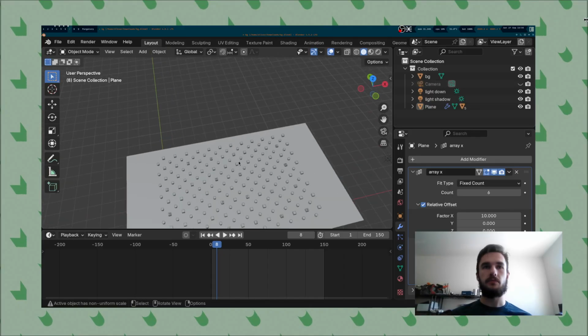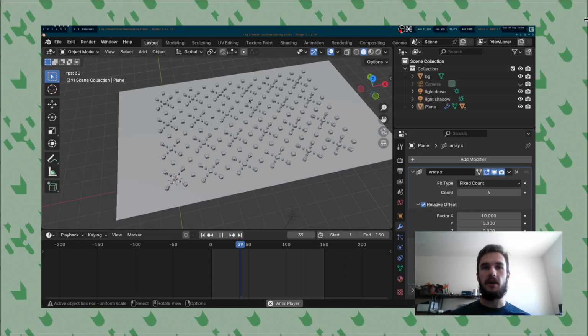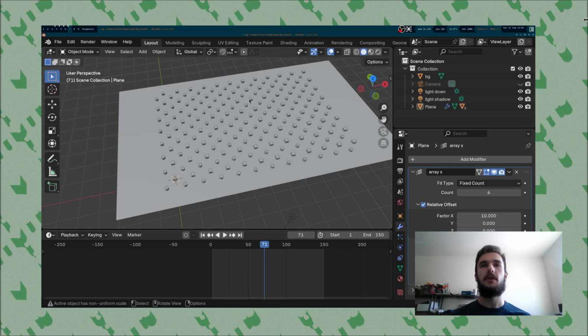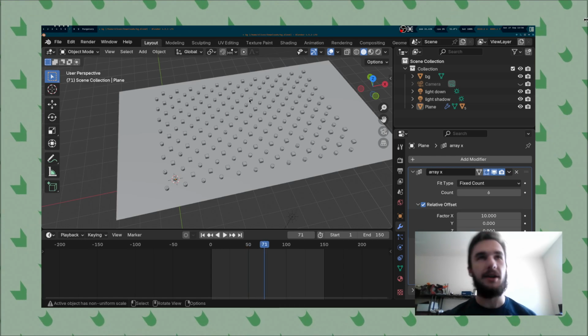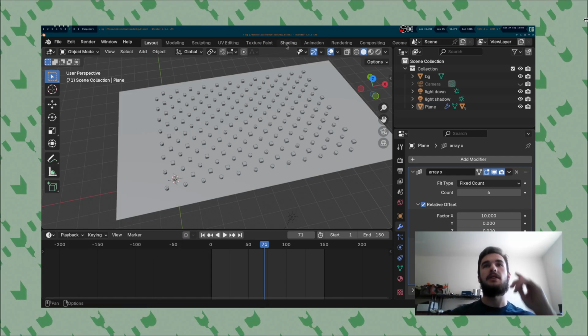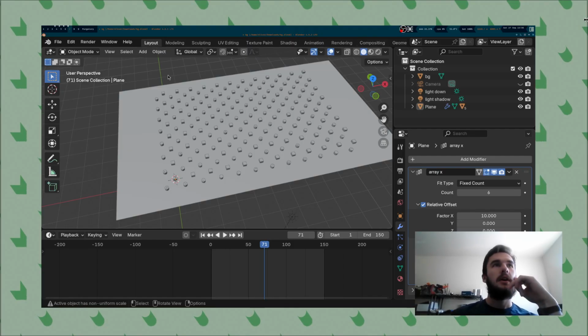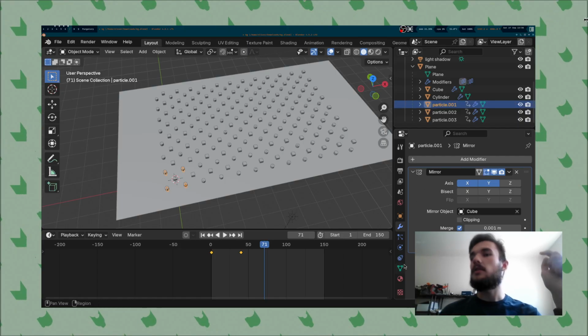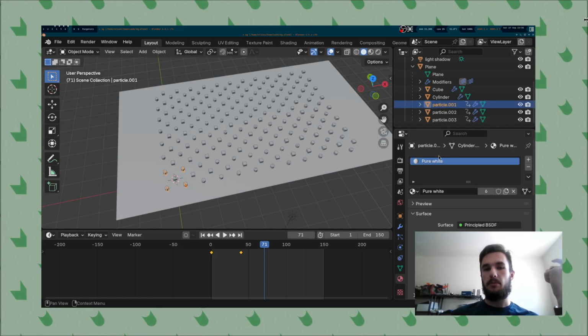So we have that. If we press space, this animation looks pretty similar to the background that's behind me in this whole entire video. Well, that's because it is. Technically the blend file is different, because what we're doing is something super cool. So one last thing to note in this is that these are sharing this pure white material. That's not critical to what's happening. That's just how I got the effects.